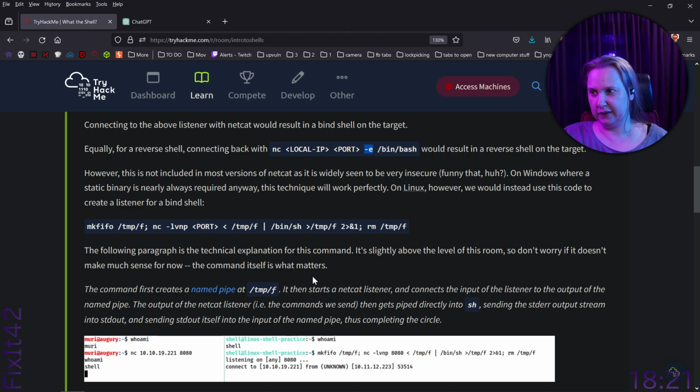So to listen to their explanation, it starts with a netcat listener, then it connects the input of the listener to the output of the named pipe.